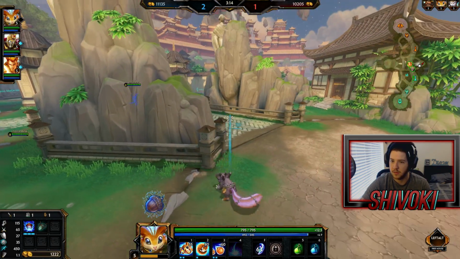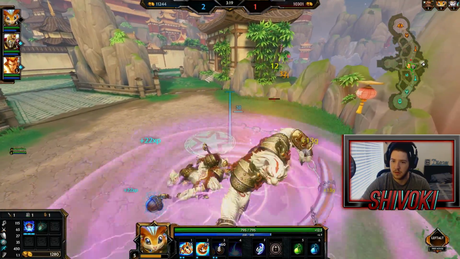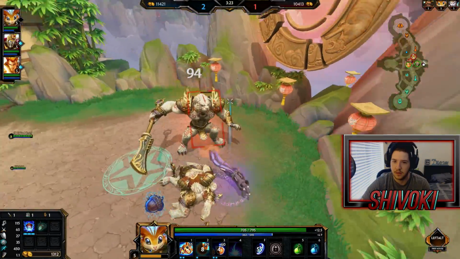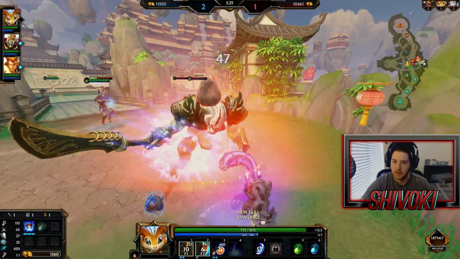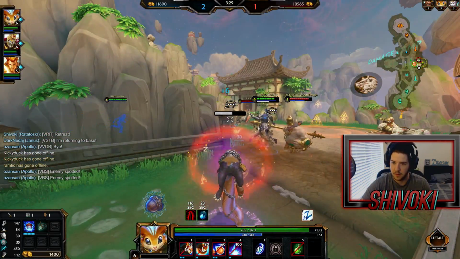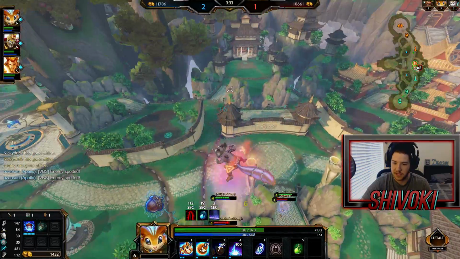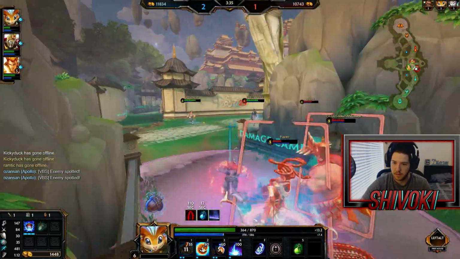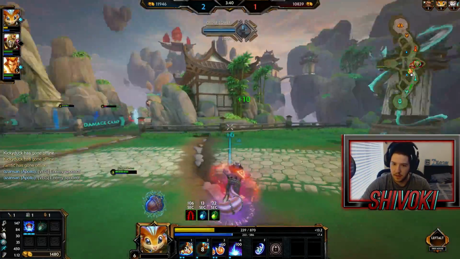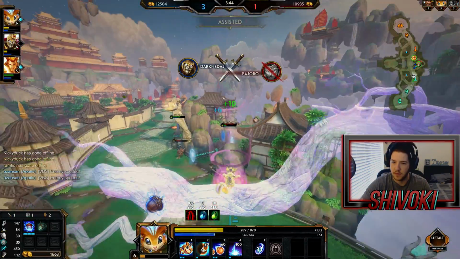Okay, where are they at? I'm gonna try to get this. See if I can get it. See if I can get it. There we go. And I got the ultimate too. Jesus Christ. Come on, guys, help me out. There we go. This could be bad. Enemy has been slain.